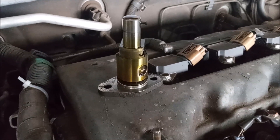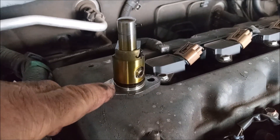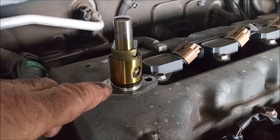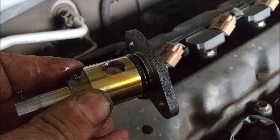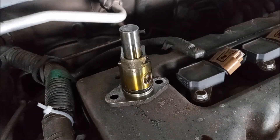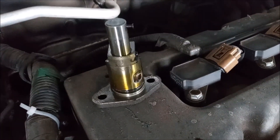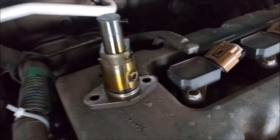The problem I'm seeing on almost all of these engines nowadays is that this O-ring, which is designed to prevent oil from leaking out of the timing cover, is not doing its job. You might think you'll just order a new O-ring from Toyota, install it, and problem solved — right? Wrong! What we're finding on most of these engines is that as they age, the dimensions of the timing cover change a little bit and this O-ring no longer provides a seal.